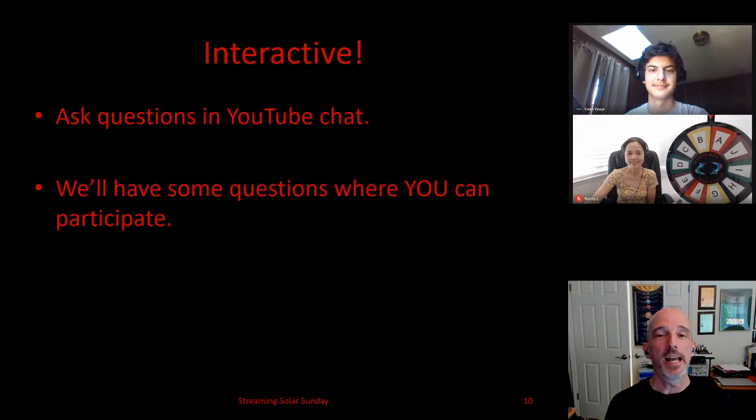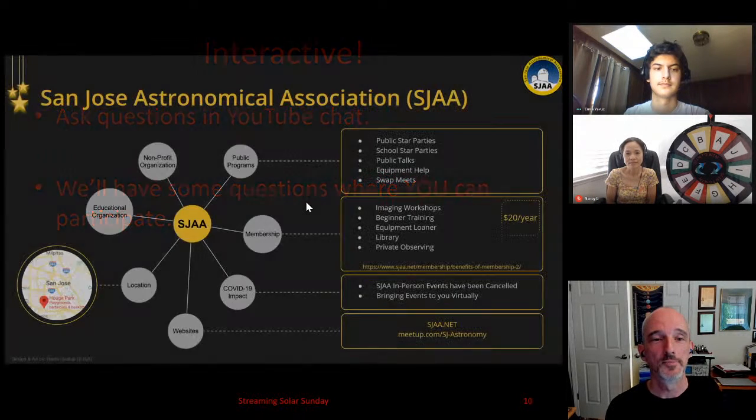I do want this to be interactive. Like I said, normally we do this show in Hoagie Park, in San Jose, out on the sidewalk, and we're just all talking to each other there, answering questions, whatever topics come up. We can't quite do the same thing here on YouTube, but I would still like to be as interactive as possible. So please, like I said earlier, please ask questions. And as I mentioned already, we'll have some questions for you where you can participate.